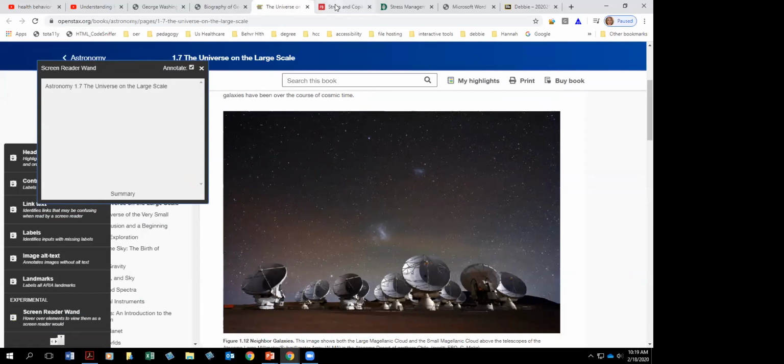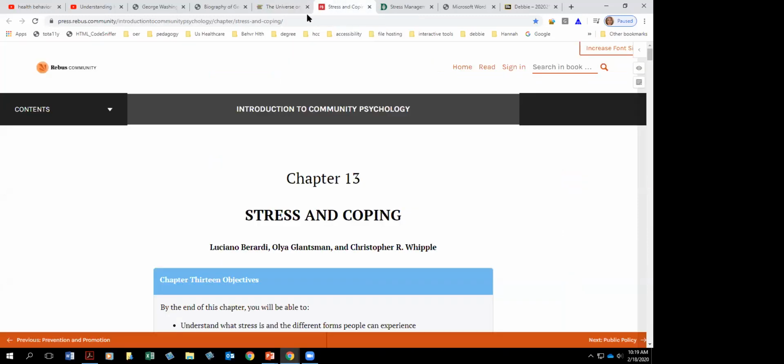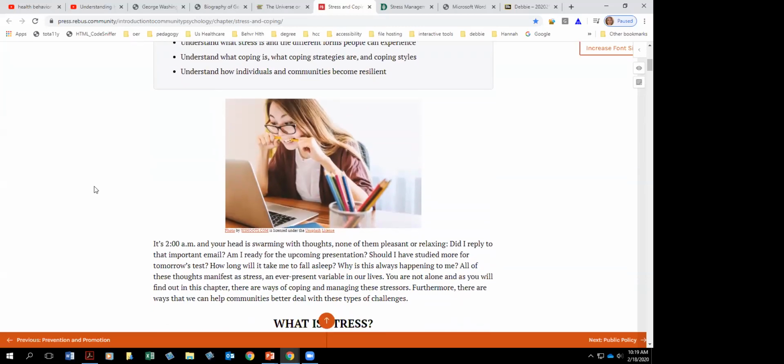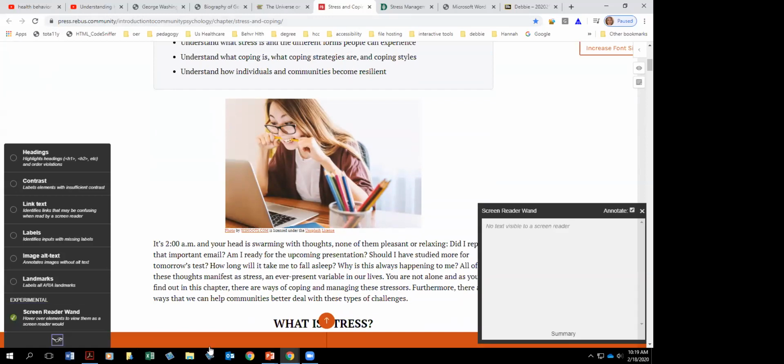But I switch gears and go to a different OER, and this one is about, sort of ironically, stress management, and I go through this one, not so good. So I'm going to again use my screen reader, and you can see there is no text visible for this particular image.